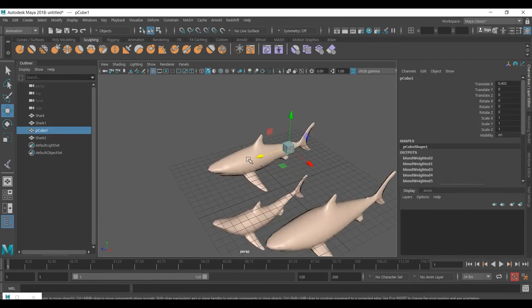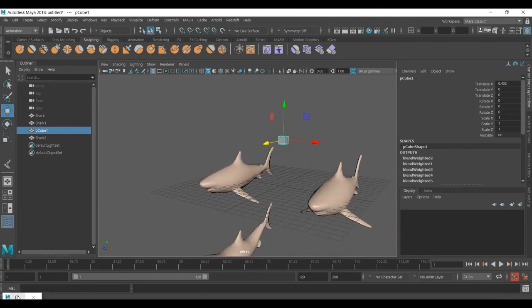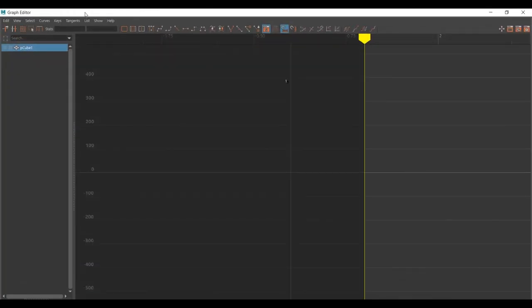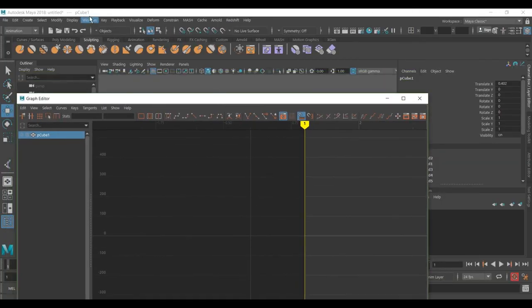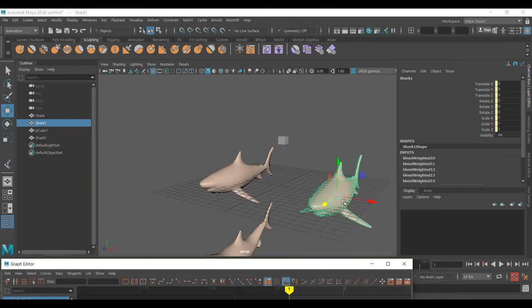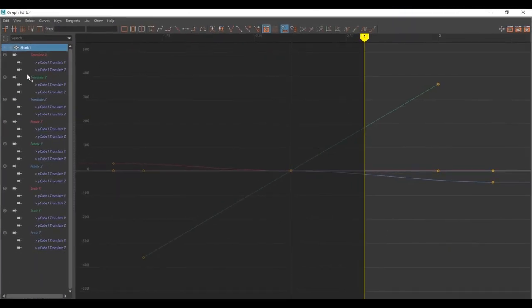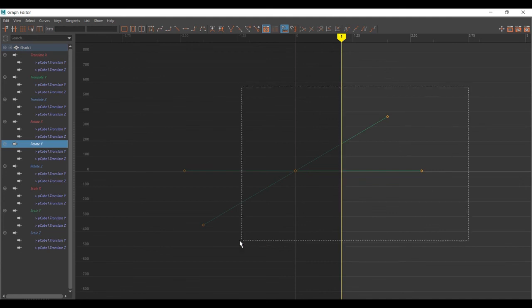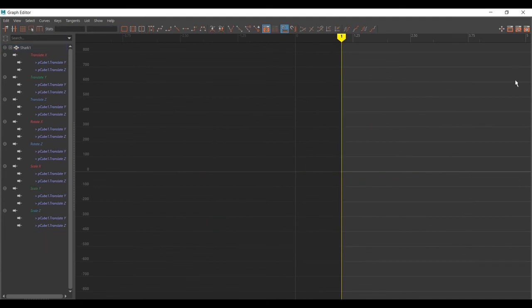So let's see the loop functionality. I don't want it, and I want just to delete it. So how can we do this? If you go back to the Graph Editor, which was in Windows, Animation Graph Editor, and select the object, you need also to say which things I want to remove. This one is rotating in the rotate Y. So by selecting it, go to the Y rotation, that is the graph. I select and press delete.